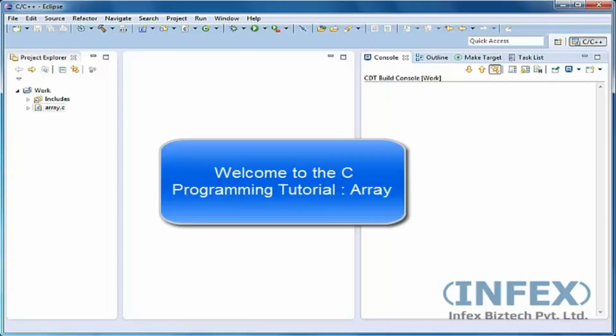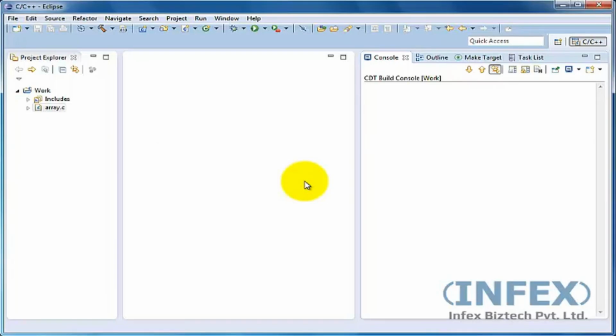Welcome friends. In this tutorial, we will be learning about array. Array is a fixed size sequential collection of data. I have written a code that is illustrating array in C programming language. Let me show you and explain you how you can use arrays in your C programs.